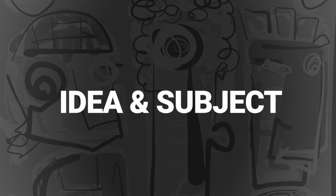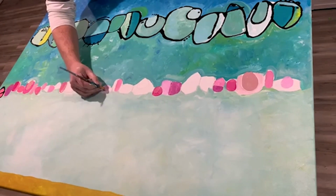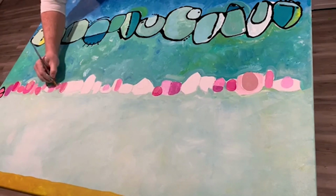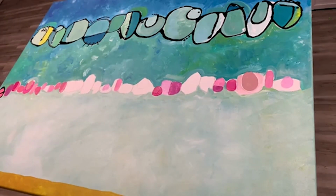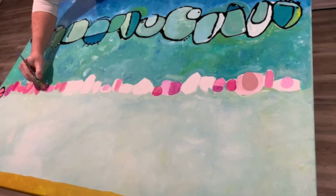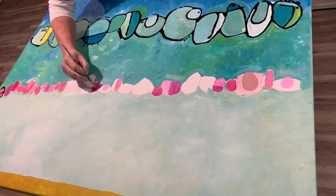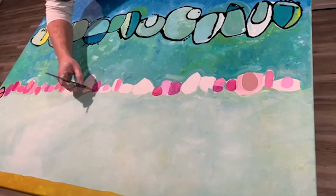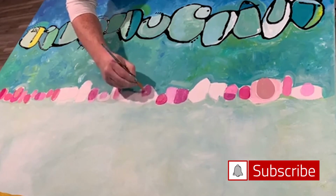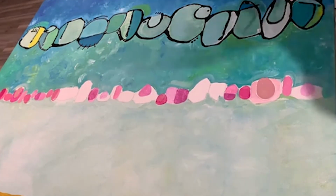When working a commission for a client, the first thing I do is to discuss with the client what they want to have painted. In most cases, they already know what they want. It's my job then to understand his or her vision and define how it will be best translated onto the canvas. For clients who are not sure what they want, I start by showing them a sample of my other works to maybe give them a sense of my art style. Then I ask questions like, what are you looking for in the painting? Do you have a place where you want it hung at? What colors do you like?